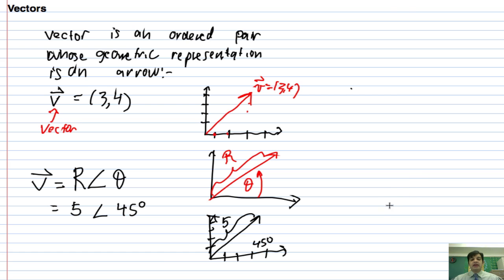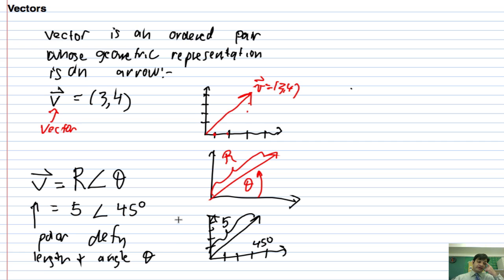Now we're going to learn a simpler way of drawing polar vectors, and we're going to learn how to relate Cartesian vectors to polar vectors, but this is the polar definition, where you give the length and the angle theta. And when you define this in your notes, which I assume you got in your learning packet and you're looking at right now, you want to try to write this up in a more complete sentence.